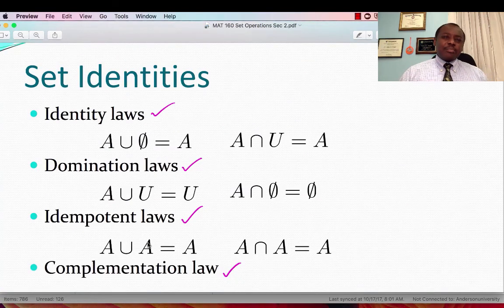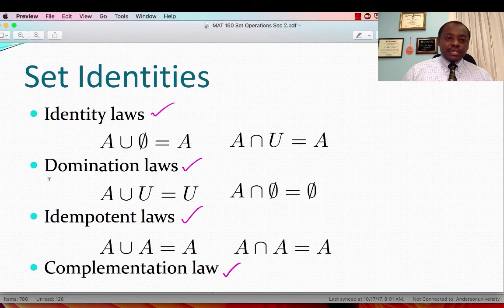Now let's look at a bunch of set identities. The goal here is not for you to memorize these identities, but for you to try to prove as many of them as possible. And in proving them, you'd actually get to remember this if you were to see them somewhere in a test or just walking around and having fun with math.